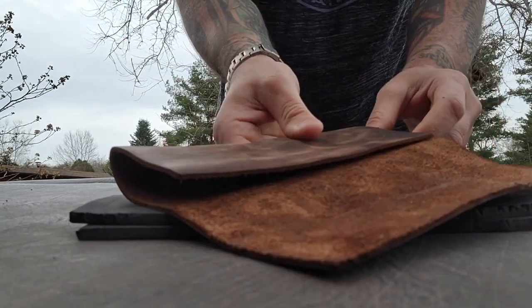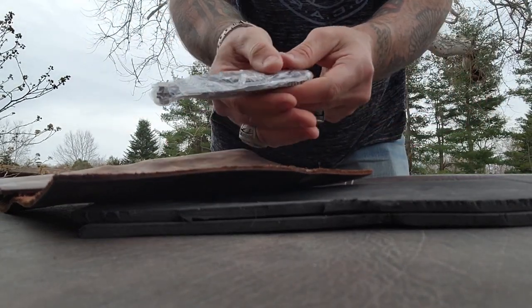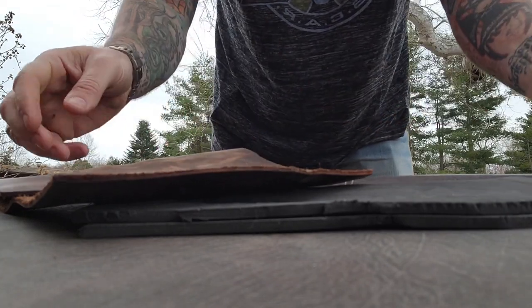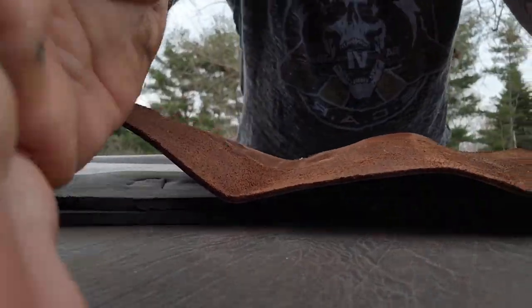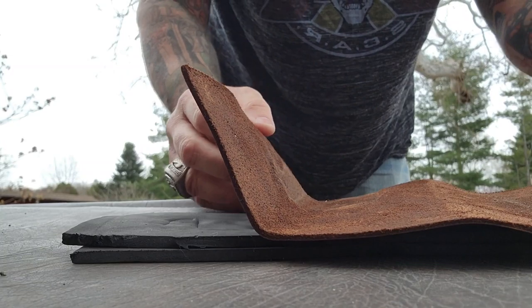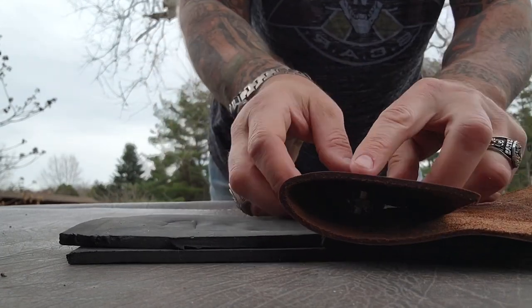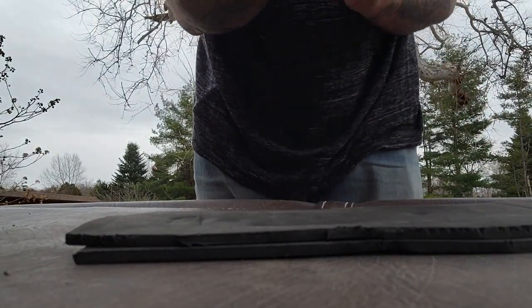Now remember, if you're going to make some kind of sheath, there's the fat end of the knife, the wide end, and then there's the narrow end. The thicker end should be the part you're coming up, because if I put like a kydex especially on this end, it's going to be really hard to take a knife out from that end. All right, so I can definitely see some knife impression here. You can see that. That's actually pretty nice. So the inside is going to hold an impression pretty well. And now it just comes down to the outside. And let's see, I think that's going to be pretty good.